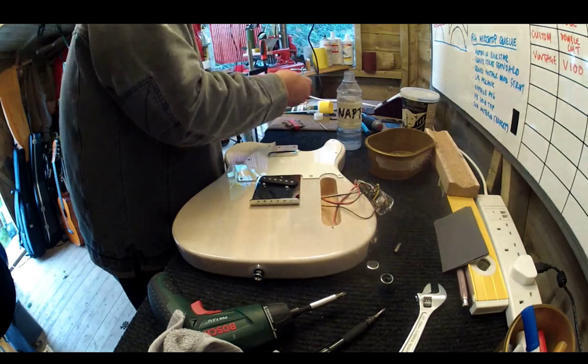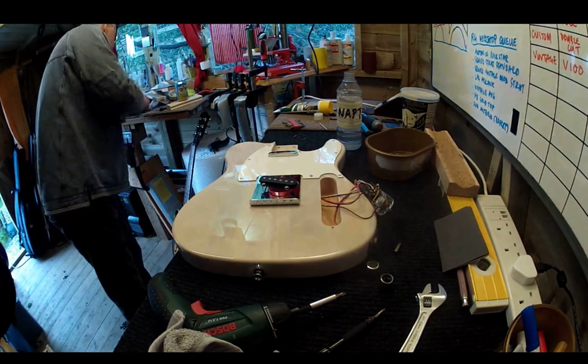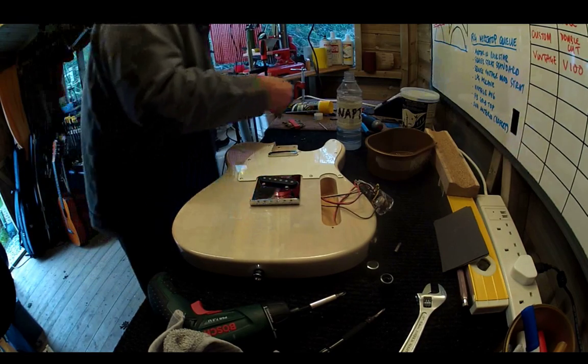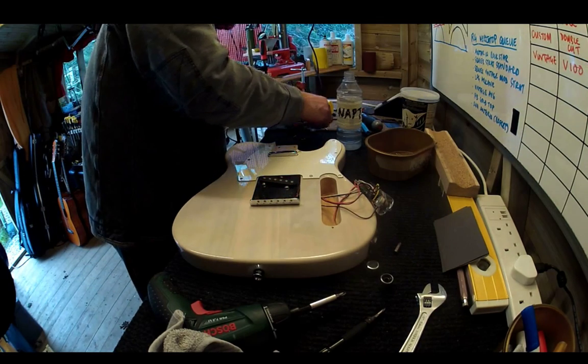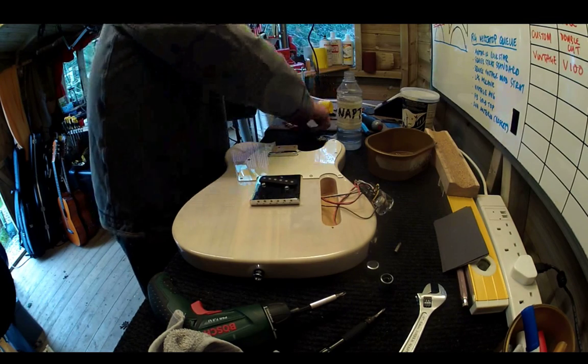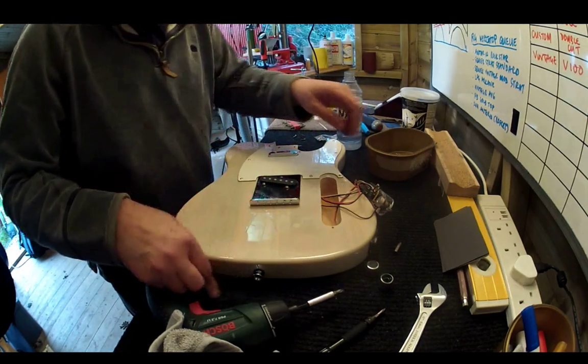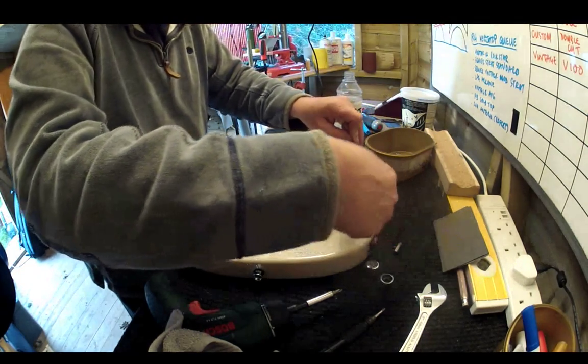Let's check, see if we've got slightly larger screws than that. I've got some new ones here. In fact, they are a tiny bit bigger, which is one of the things I quite like about Wilkinson. Is it Wilkinson? No, it's Vanson. eBay seller Vanson, Ben at Vanson, I think it is.